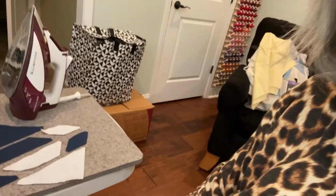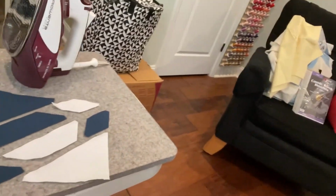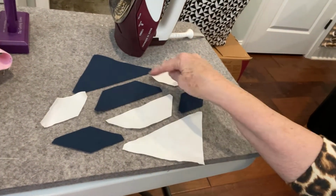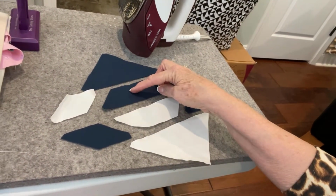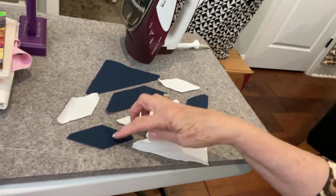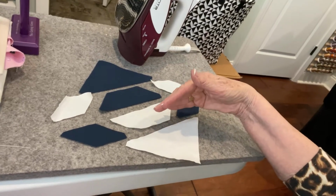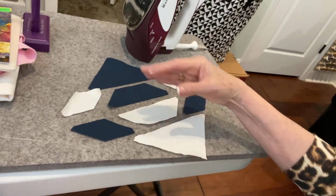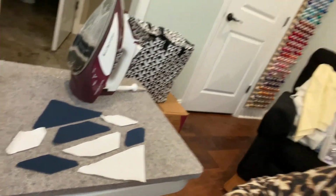Hi there, I got all those pieces cut out, and I wanted to show you the way they're going to be going together. I've got them laid out here on my little sewing pad. We'll be sewing these 3 pieces together right here first, then we'll sew them to this piece. Same thing with these, just the opposite colors. These 3 pieces will be sewn together, then they'll be sewn to this. Then these 2 sections will be sewn together. So I'm going to start doing that now.